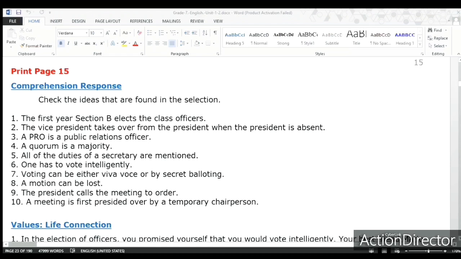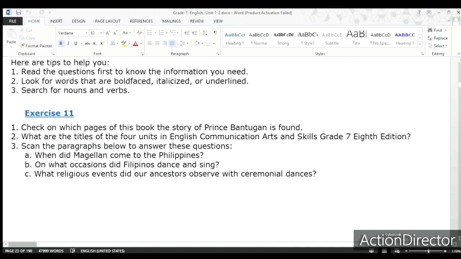Then press up or down arrow to select the desired heading, then press enter to open or to go to that specific heading. Comprehension values. Exercise 10-2. Reading techniques. Scanning for specific information. Exercise 11, 275 of 500 level 0. If I want exercise 11, I'll just press enter because the cursor is already on that exercise 11. Grade 7. Link exercise 11 heading level 4.